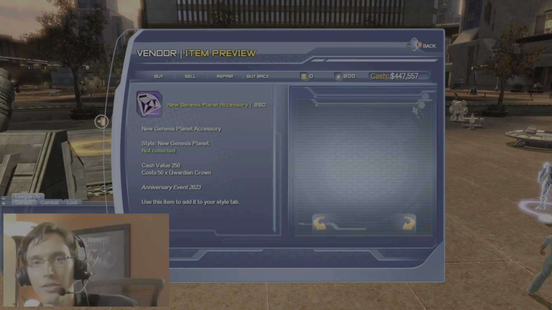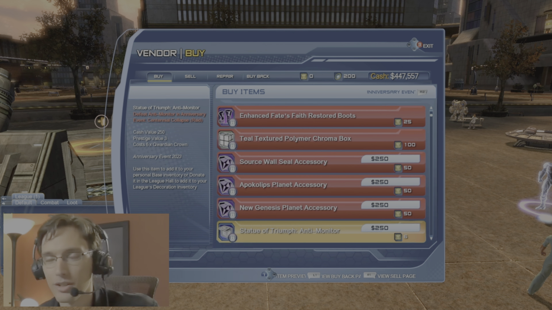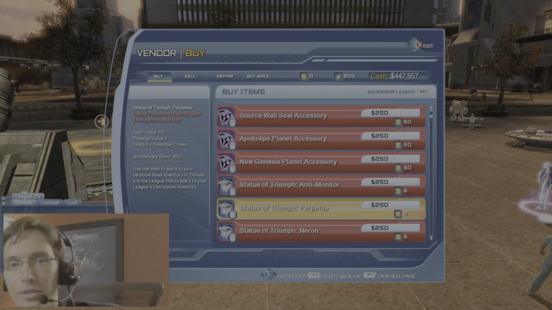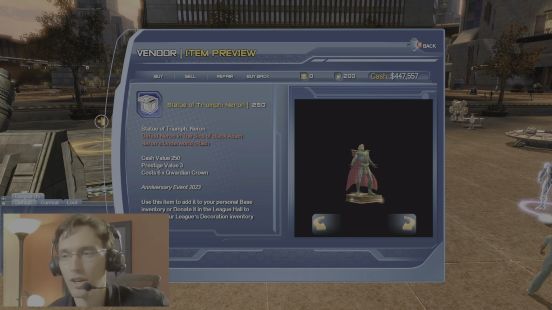We have a bunch of accessories now. You can have these cartoon balls float over your head. Here goes the other cartoon ball. One is from Apocalypse and the other one is from New Genesis. Now let's go on to the base items. So here are the new base items that you will be able to make a lot of DC cash off of players that love to decorate their base. Most of these base items are just statues of bosses that you faced in raids.